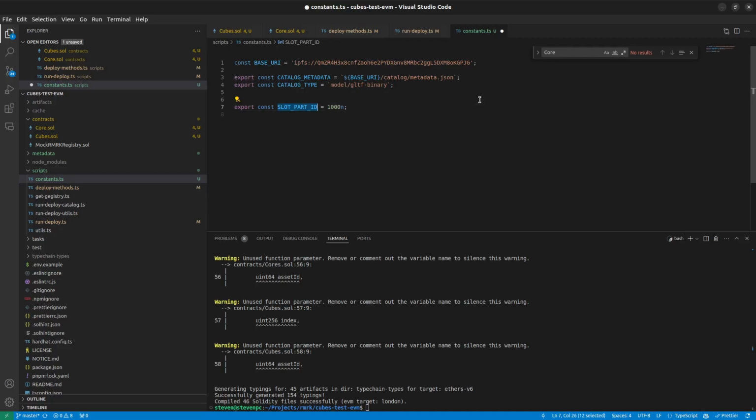So this is, let's say, for part ID per slot. Then I have also a fixed part. Fixed part cube ID. Let's just give it a 1. And I also want the metadata for those two.